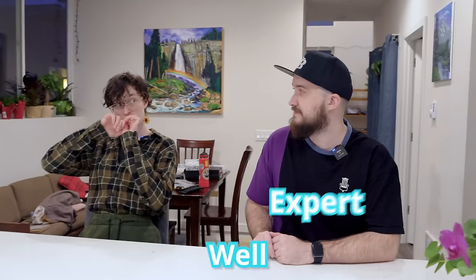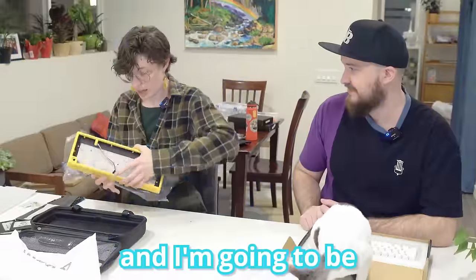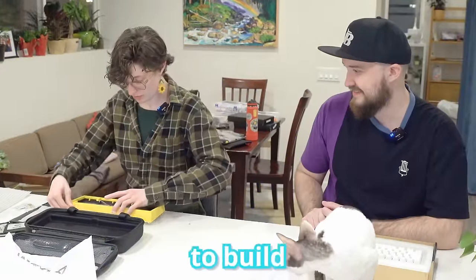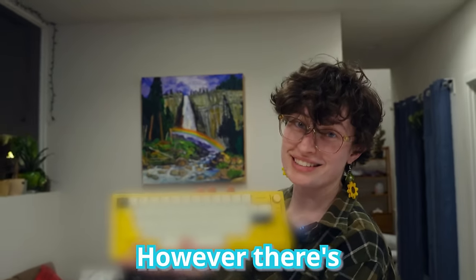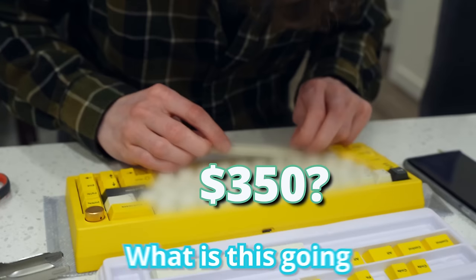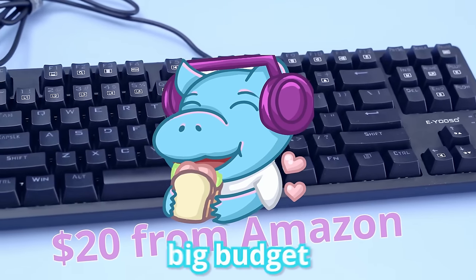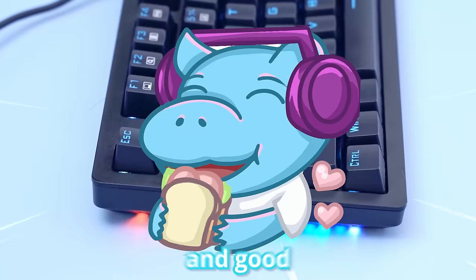How am I going to show you that? I've gathered a keyboard expert and a keyboard noob, and I'm going to be putting them to the test to build two different keyboards. However, there's a big twist. The pro gets a tiny budget, and the noob gets an unlimited budget. What is this going to show you? That it actually doesn't matter whether you're experienced or have a big budget — keyboards can be fun and good.